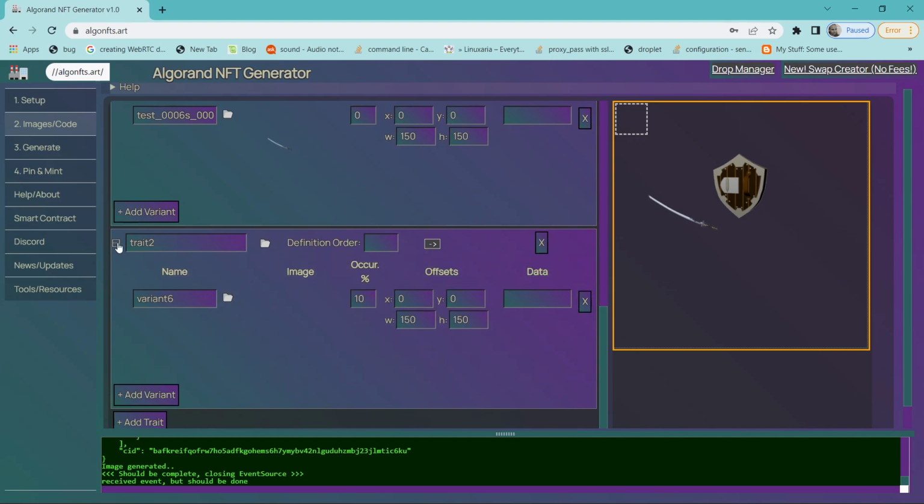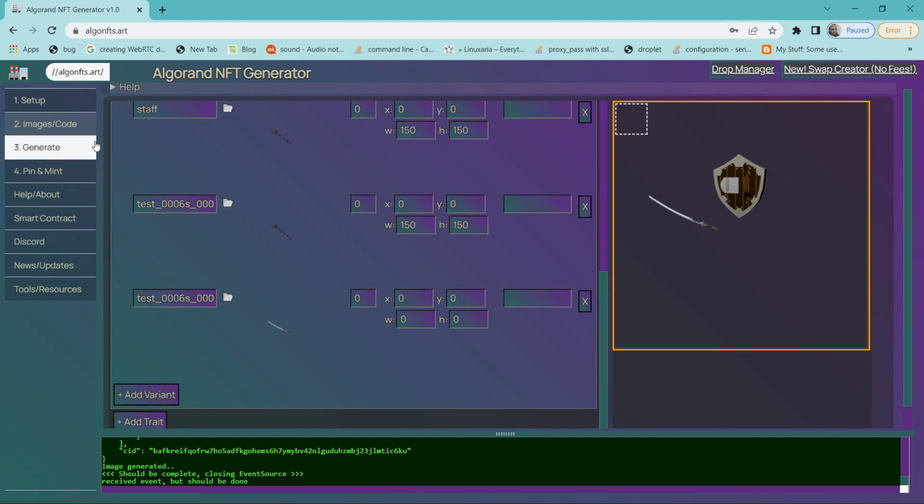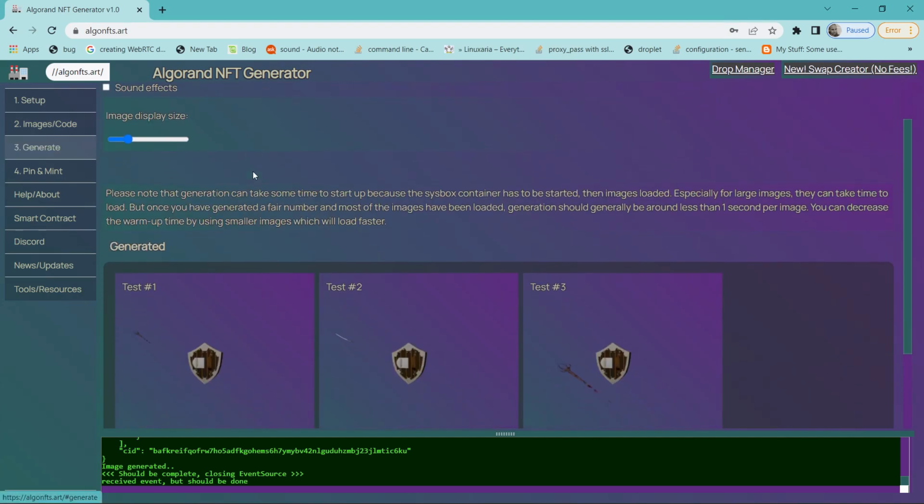Then you're guaranteed that the metadata that comes out, the set of traits, is going to be unique versus that previous batch, because now they have a hat or whatever they have. So that's just a warning about that.